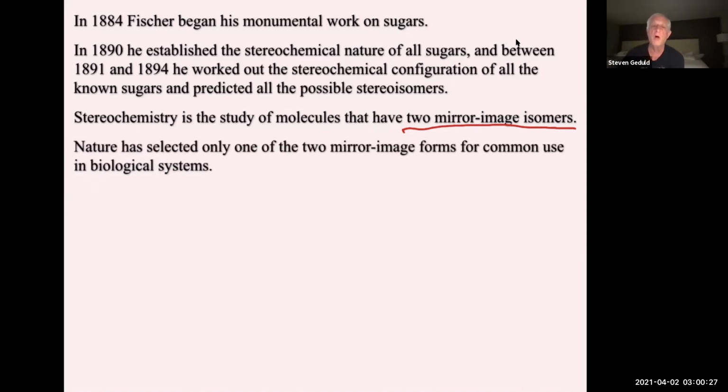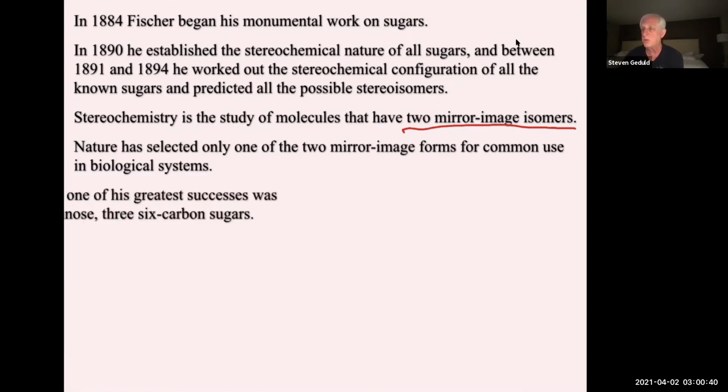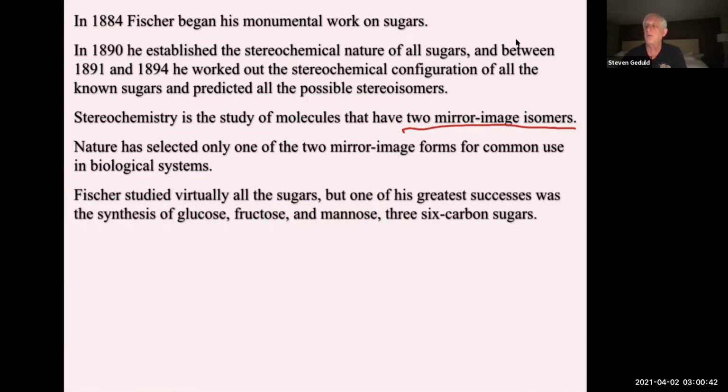Nature has selected only one of the 2 mirror image forms for common use in biological systems. So every molecule has these 2 images, but in nature, we only use one, or one will have one effect and the other a totally different effect, which we found out in certain drugs. Fisher studied virtually all the sugars, but his greatest success was the synthesis of glucose, fructose, and mannose. All 3 are 6-carbon sugars. So we work with glucose, fructose, and mannose. Again, each one of those 3 is a 6-carbon sugar.